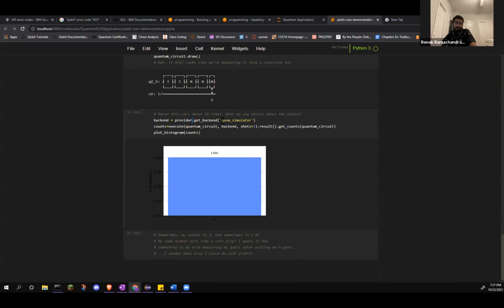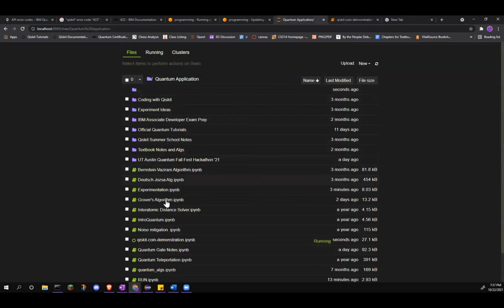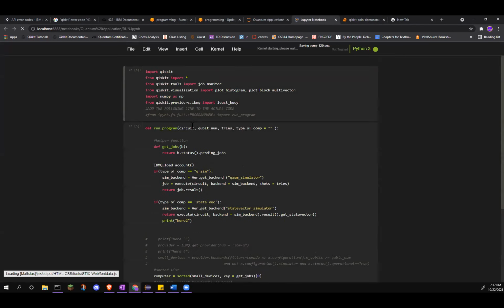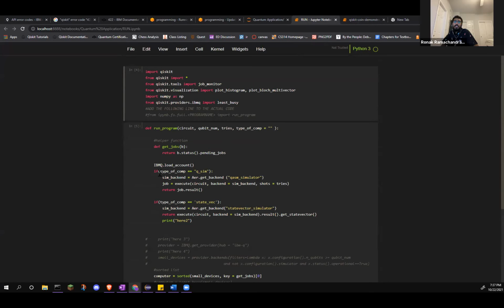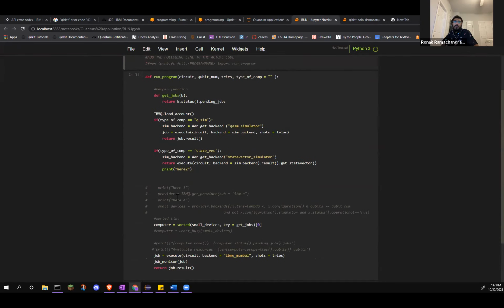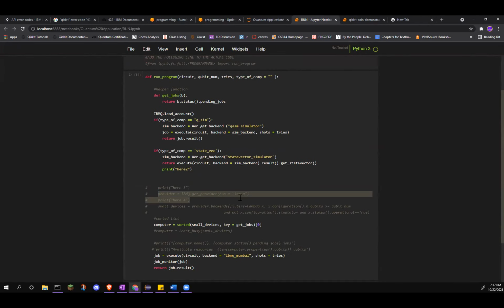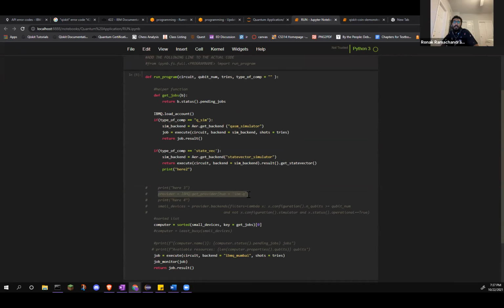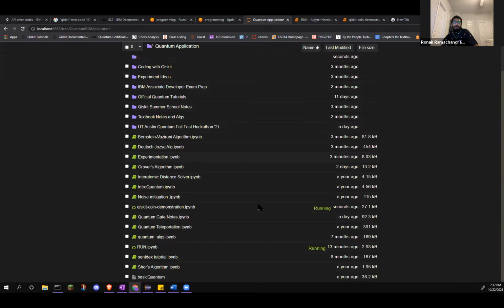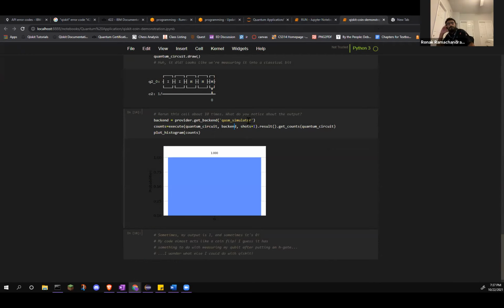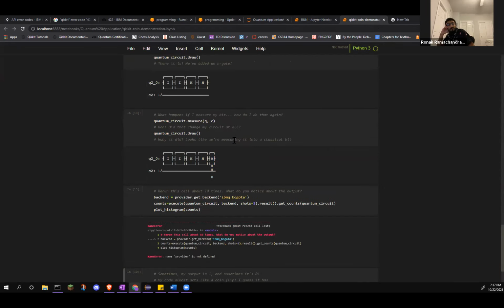Do you have to import provider? I'm pretty sure you do. Or is that just something that comes with Qiskit? I have to say provider is equal to. You're good. I think it just comes. You don't need to import anything. And then here IBM Q. Yeah, thanks, Pagoda. Provider's not defined. Let me find you the import you need.